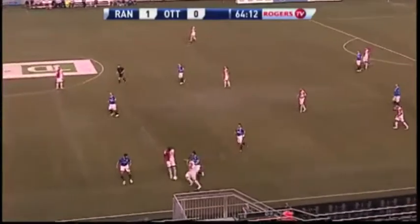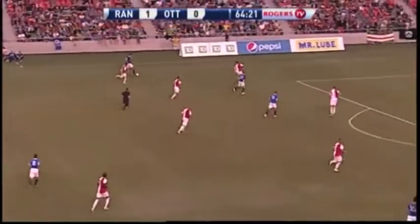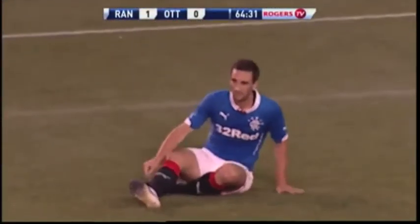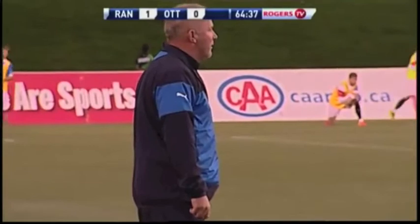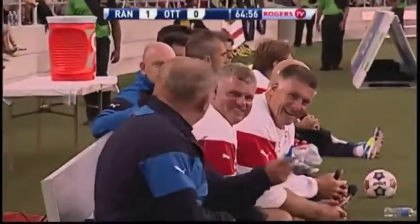Soria, Maillard, Mycon, Nicky Law, all the way to the far side for Wallace, and here's another one of those patented Lee Wallace runs. Wallace taken out. Good defensive play there by Davies. Is he getting booked again? No, it's one of the few times, though, we've seen Wallace with a charge down that left-hand side. He certainly thought he was barged out of the play by Davies. Certainly McCoy's did, as we see him there having a look at the referee. Well, I mean, Davies was just trying to keep his position, and unfortunately for Rangers, McCoy's having a good chuckle with the fourth official. Here's Chad Bush, now coming in to make his Ottawa Fury FC debut.